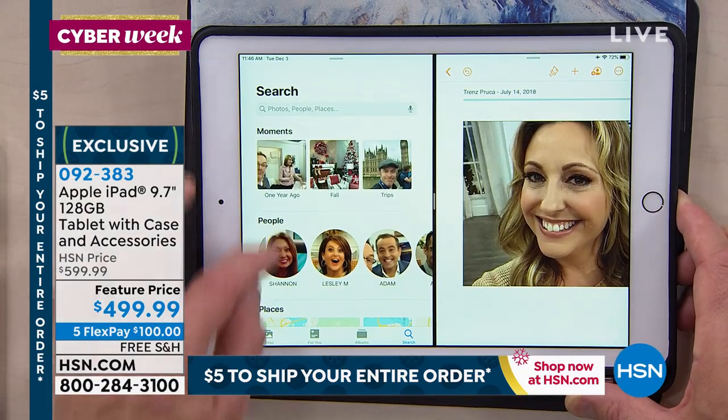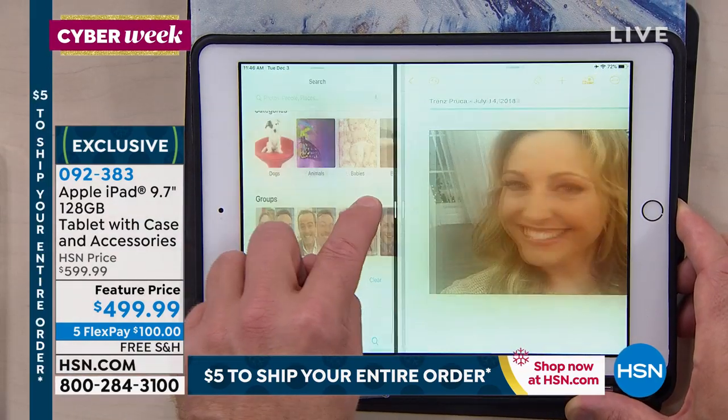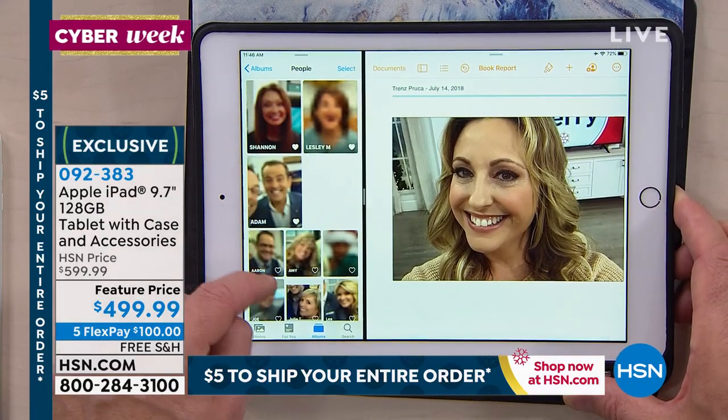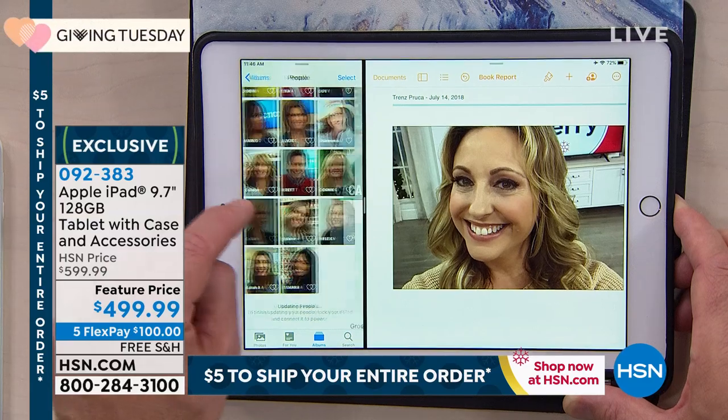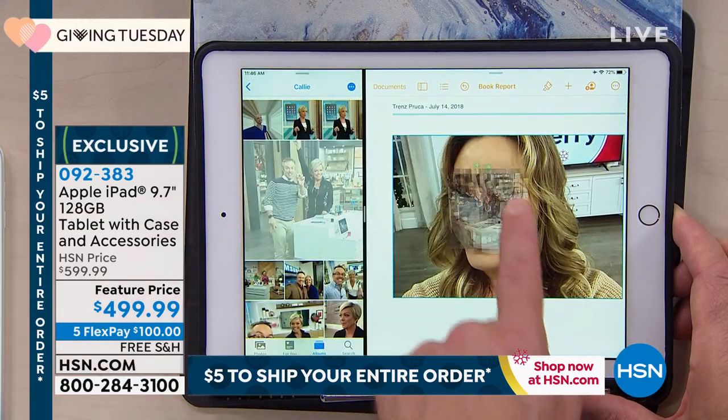Boom. Sweet. And intuitive, it makes sense. Go there, it goes there. I mean, you can't tell a spouse to move that fast and efficiently. So it's just easy. I want to find my Callie photos, I go to my photo library, boom, boom, boom, there you are. And so photos from, oh, there's that ugly sweater photo, okay, boom.